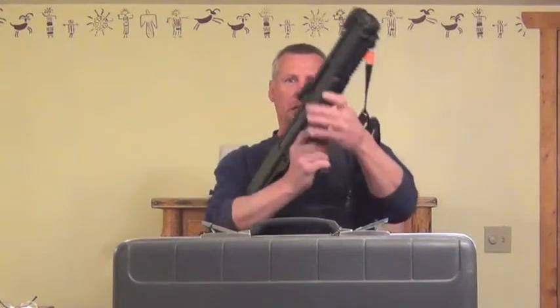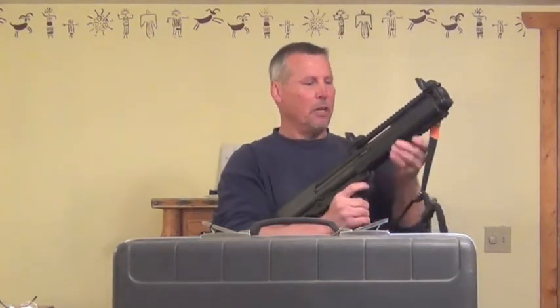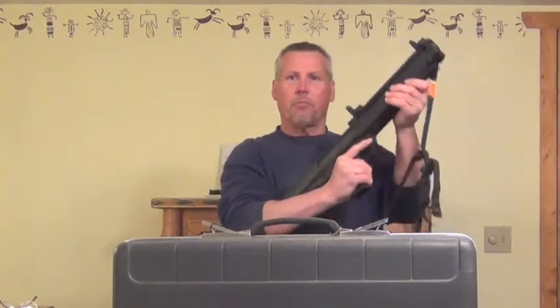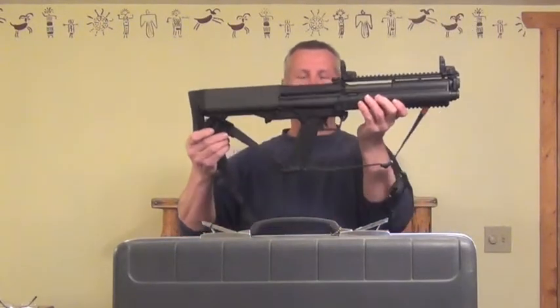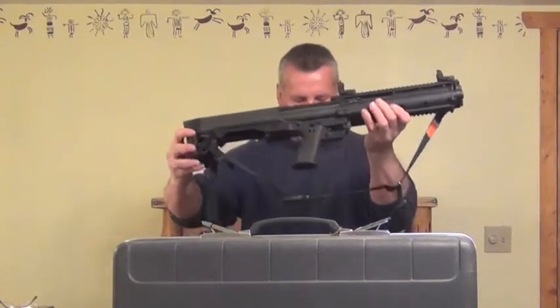I think another important thing is going to be to have some type of weapon system so that you can obtain game. And I think the most important thing is going to be this assault shotgun, very key item. So we want to make sure that we've got an assault shotgun, it holds 15 rounds. That's going to be very important.